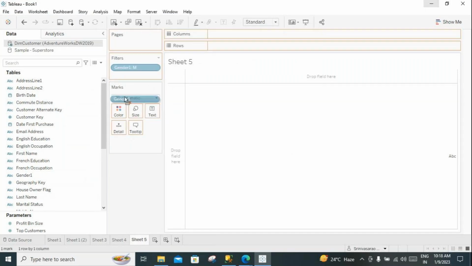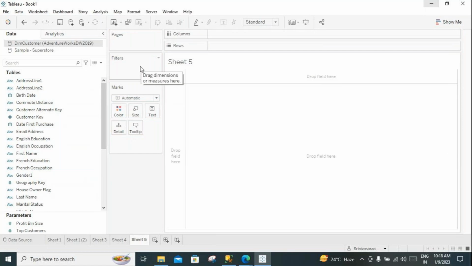Dragging the dimension element or discrete element into the filter shelf and filtering the data is called a dimension filter.